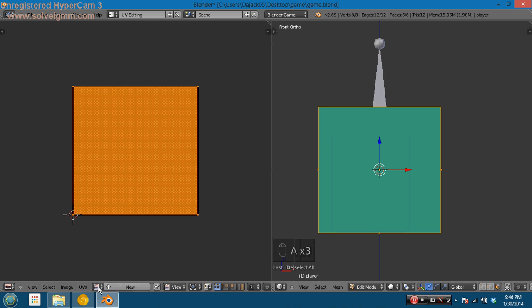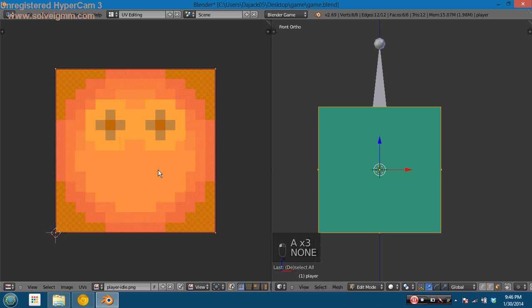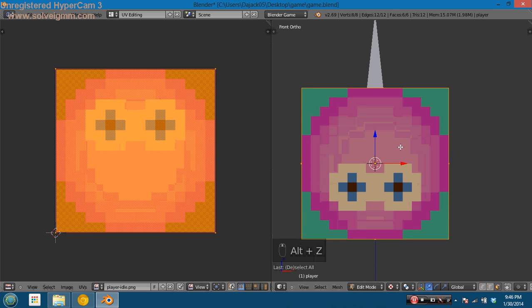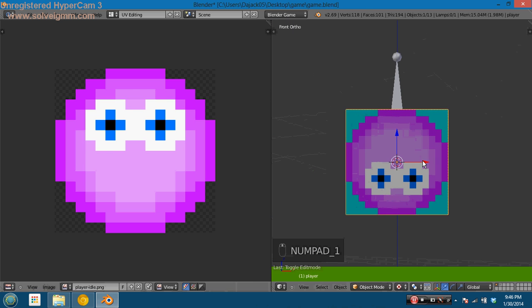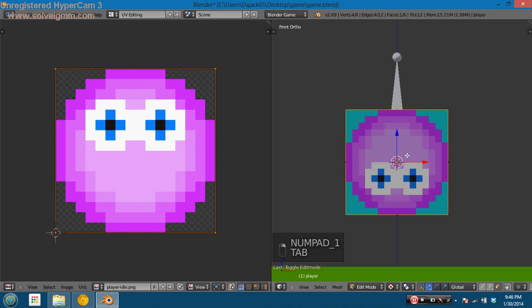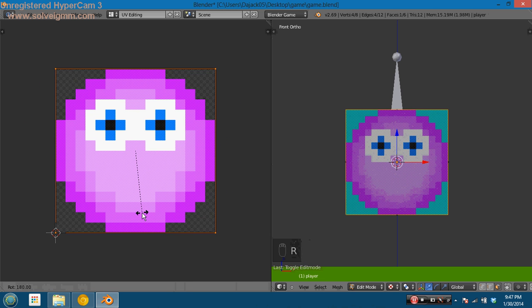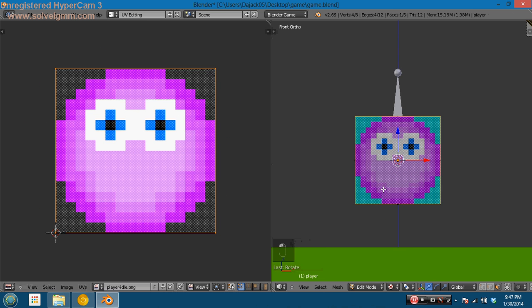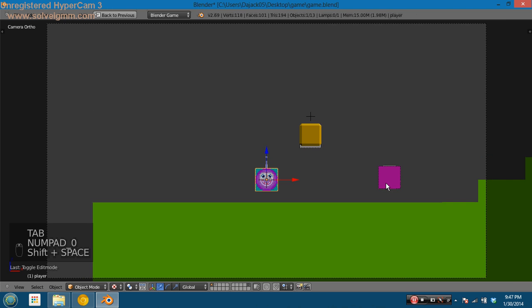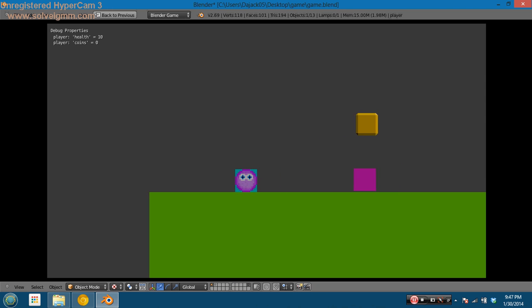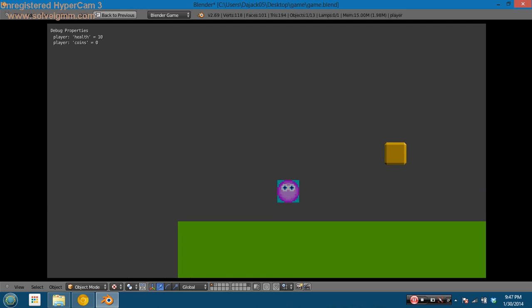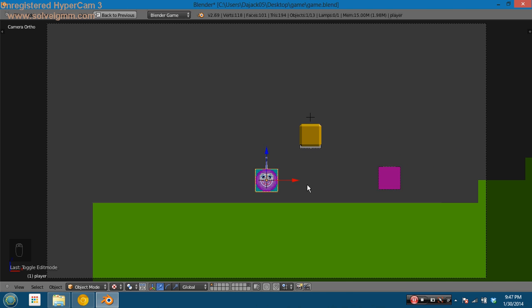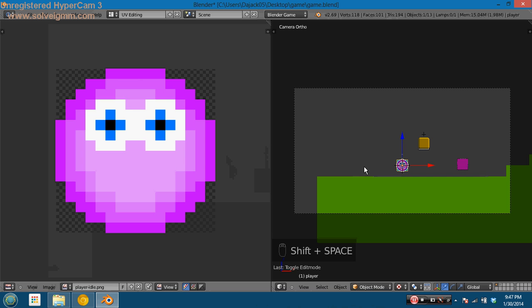I'm going to select them all. Make sure we go over here to player idle just so we can have an image to look at. Now if you go into shaded mode, you'll notice that it's on every single face, but some of them are upside down, some of them are upside up. It's a little weird looking. So just select this front face, the one that we're changing, and just rotate it 180 degrees. Okay. Now if we play the game, you can see we've got our little guy there. Now there's of course some weird things. For one, you can tell that he's still a cube, which we don't really want. Secondly, there's no animation when he turns and looks the other direction, things like that. So that's what we'll work on next.